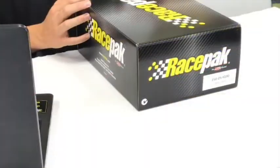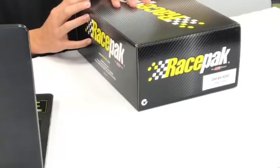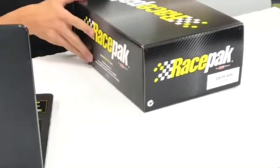So first things first, when you first get the IQ3 Drag Dash, it's going to look like this. We have the part number right here that says Drag Dash. We offer a bunch of different IQ3s, so we get a lot of calls that say, hey, I want the IQ3, and we always ask, well, what is it for? This is why, because we have so many different options. But this particular one is made for drag racing, and let's tear it open and see what we got in here.